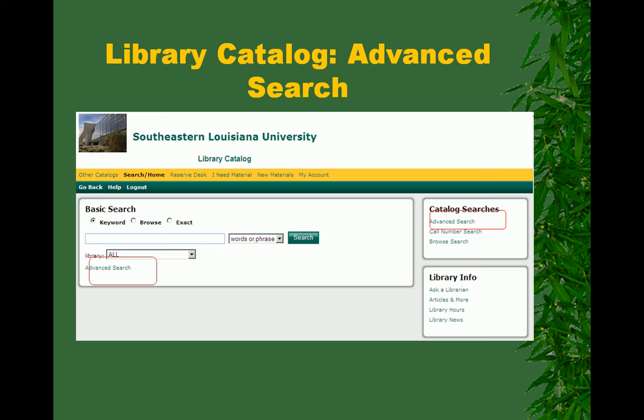When I'm interested in doing more advanced searching in the catalog, you'll notice that there are two ways that you can do this. You can click on Advanced Search from the catalog page under the basic search screen, or over on the right-hand side, there's a link.